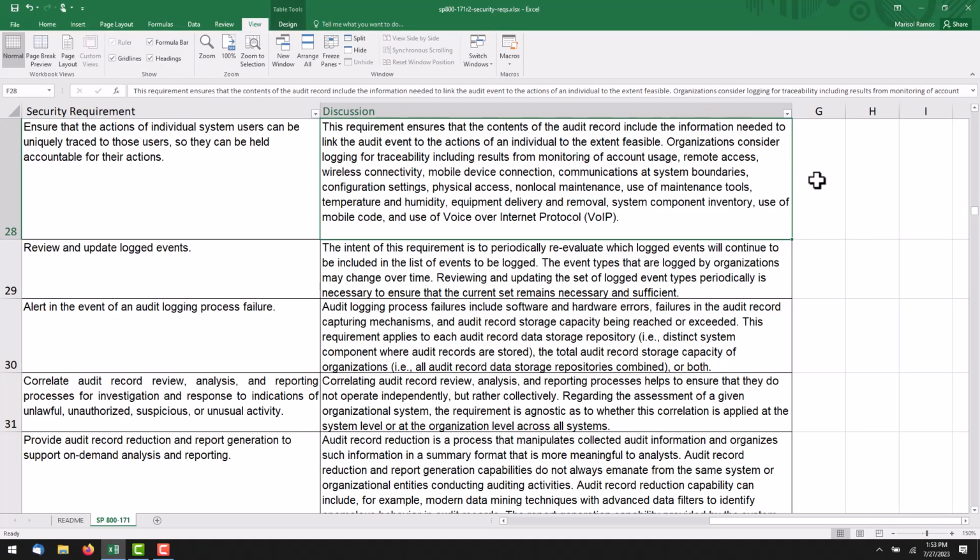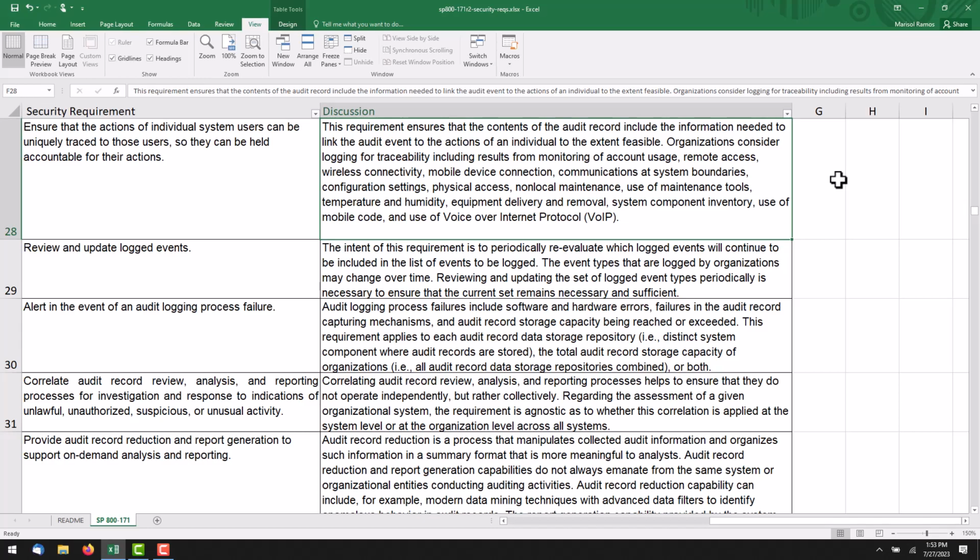So if we go into the details of this requirement and look at it down here, it says the requirement ensures that the contents of the audit record include information needed to link the audit event to the actions of the individual to the extent feasible. Right? There are some scenarios where that isn't feasible.